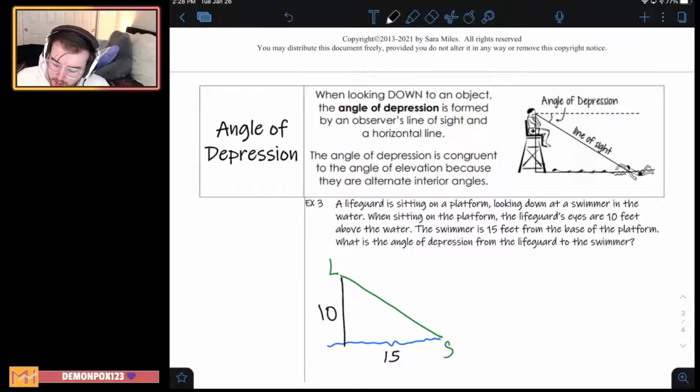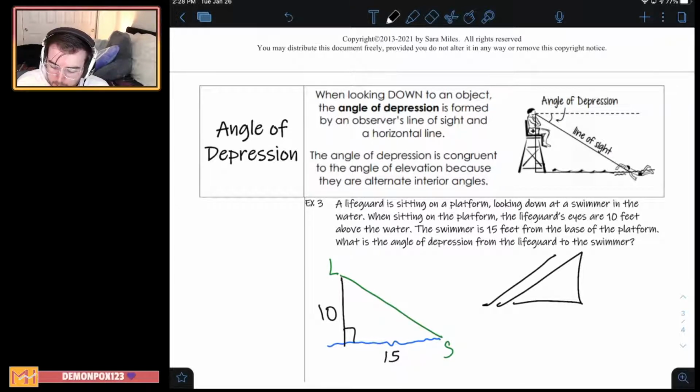What is the angle of depression from the lifeguard to the swimmer? I know I'm drawing these triangles kind of offhand. Maybe I should have been describing it a bit more, but I'm just describing real life, right? I mean, the lifeguard's not looking up at the swimmer. The lifeguard wouldn't be above the swimmer, right? None of that makes sense, right? I'm looking down towards the swimmer who is away from me, right? So I'm just drawing a drawing that just makes sense in reality, right? It's not going to be anything else, right?